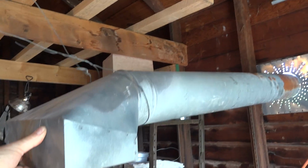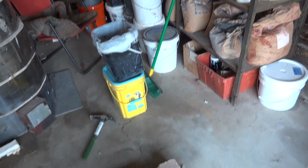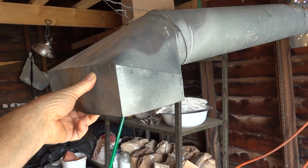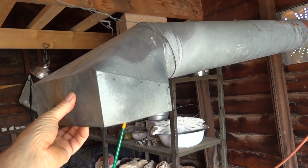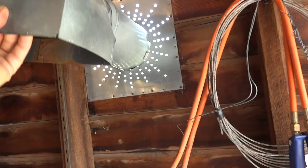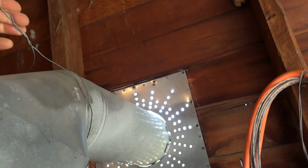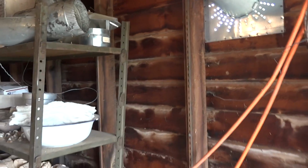What I like about this system is that while I'm firing, I have this located right up on top of the chimney, and then when I finish firing, I unhook it, I push it back out of the window, you see, and there it is. Let's go outside and I'll just quickly show you.